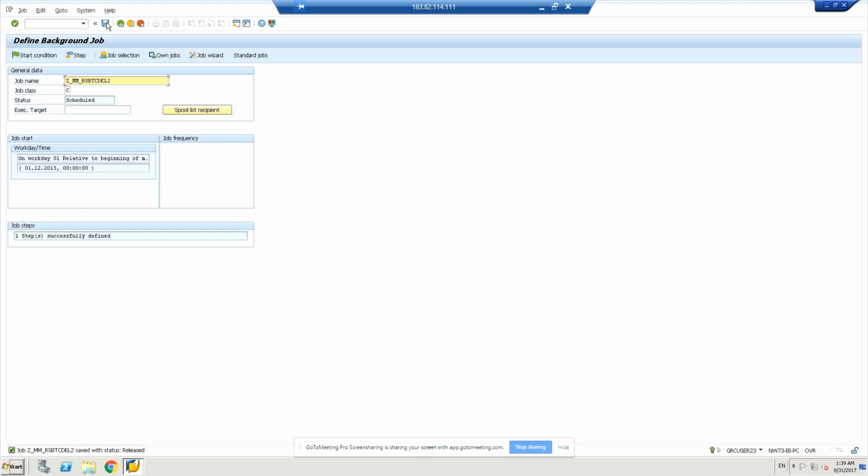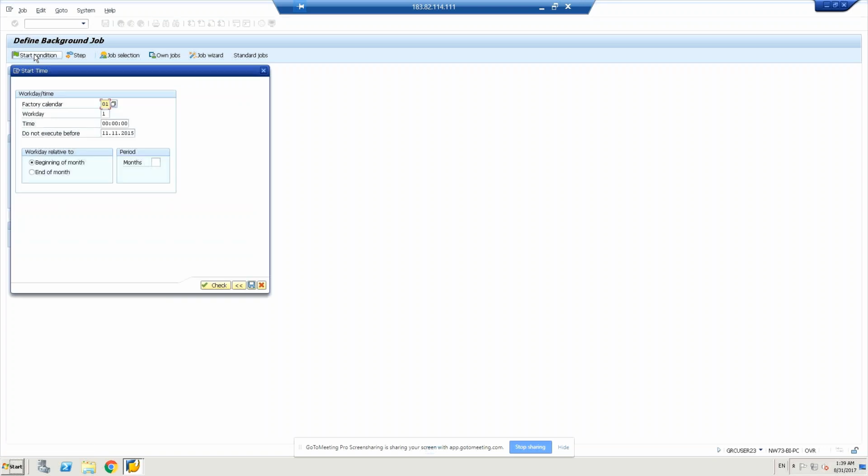Now I want to go through some troubleshooting points from SM37. Before troubleshooting, I want to check each and every icon. What is the first icon? Start condition. What did we discuss about start condition? We discussed four conditions; remaining details will be discussed in later classes. What is the first condition we discussed?